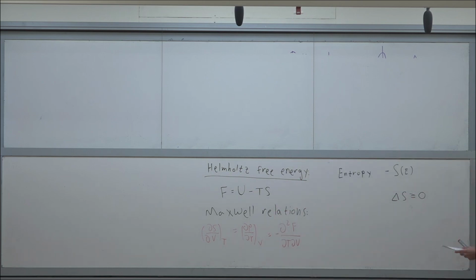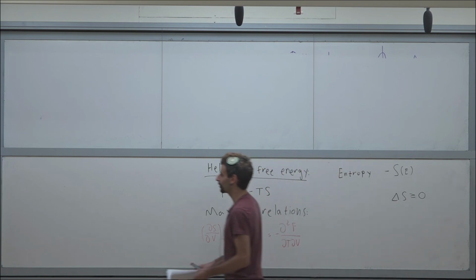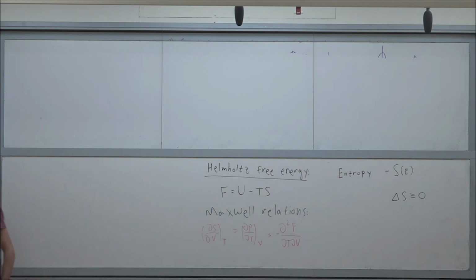So we can see that if we want to calculate the second derivative of F, the Helmholtz free energy, it equals the derivative of S over V or of P over T, where S is the entropy, V is the volume, and P is the pressure. And you have a lot of those kinds of relations. You don't need to remember them, it's just an example.